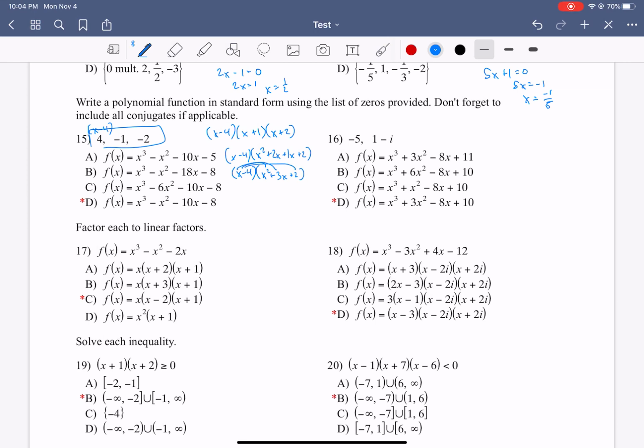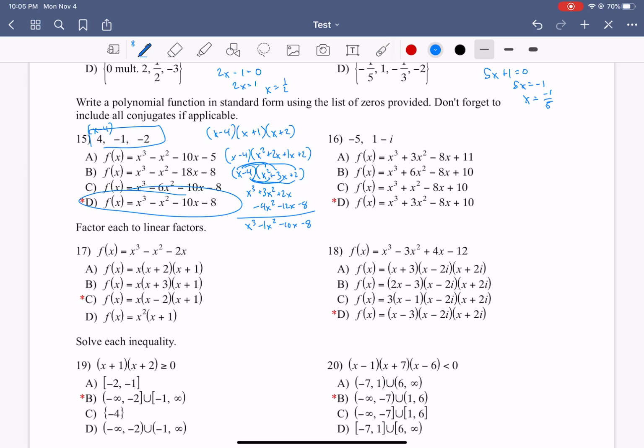I like showing those arrows. So we get x cubed plus 3x squared plus 2x. And then another set of arrows. And I like to line stuff up. So minus 4x squared minus 12x minus 8. So then we combine like terms. x cubed minus 1x squared minus 10x minus 8. And then there's our answer right there.